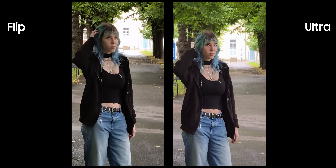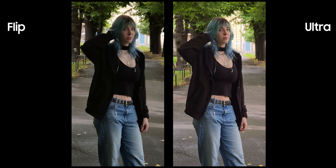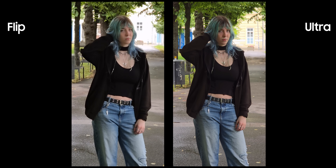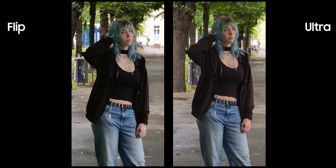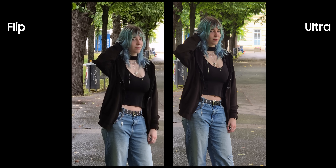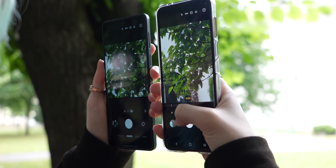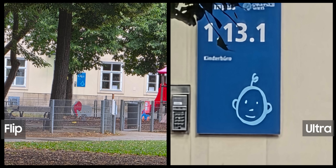This is one of the Flip's main disadvantages. I really hope Samsung at least adds the better 200-megapixel main camera on the Flip, so when it crops while zooming it retains more detail. And obviously for five times zoom videos, you can also clearly see the quality difference between the Z Flip and the S25 Ultra. The Z Flip can only zoom up to 10 times, while the S25 Ultra can zoom up to 30 times, and even up to 100 times, letting you take photos of things you can barely see with your own eyes.